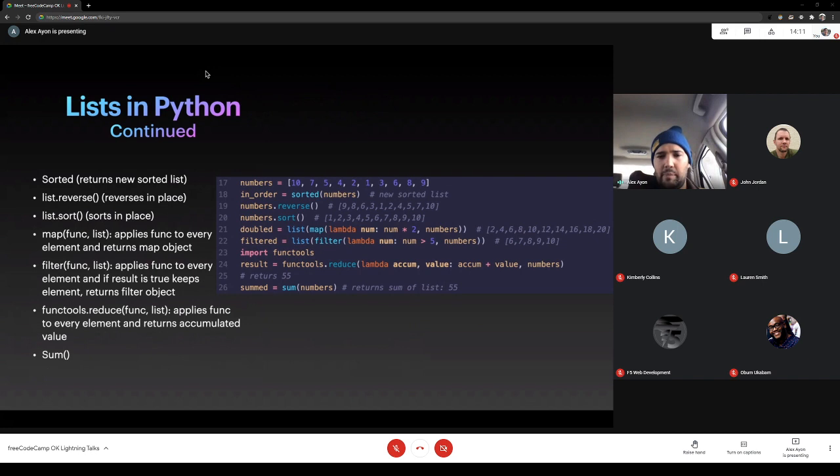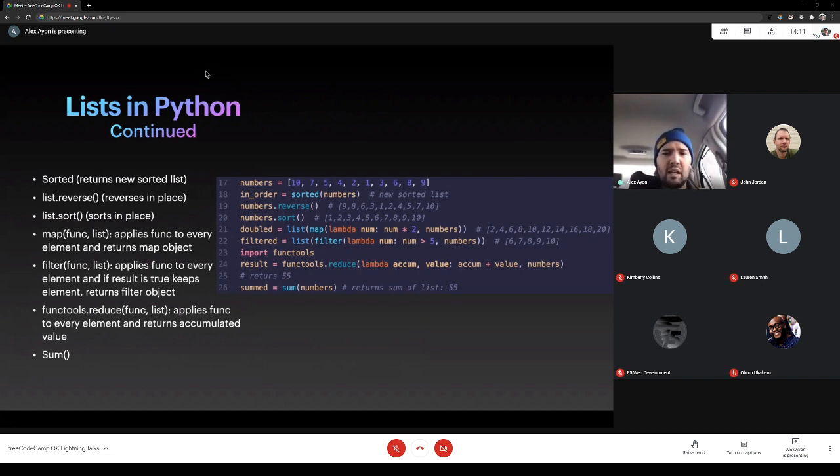You pass in a function that will act like a selection criteria. So in this case, I passed a function where I want all the numbers in the new list to be greater than 5. And so it'll go through every item in the original list called numbers, and it'll ask, are you greater than 5? Are you greater than 5? Are you greater than 5? And if it's not, it won't include them.